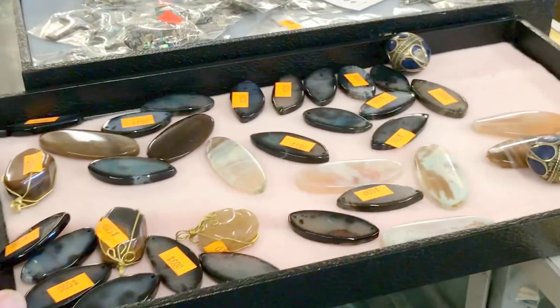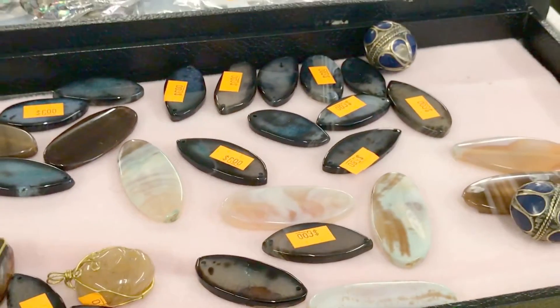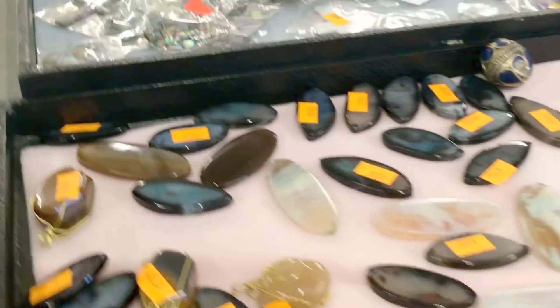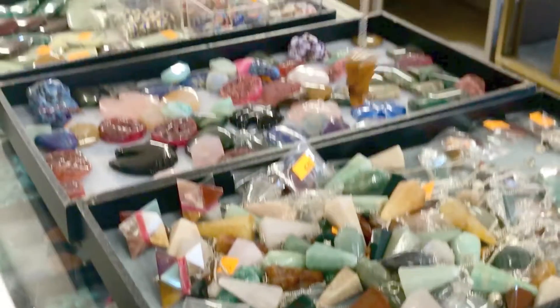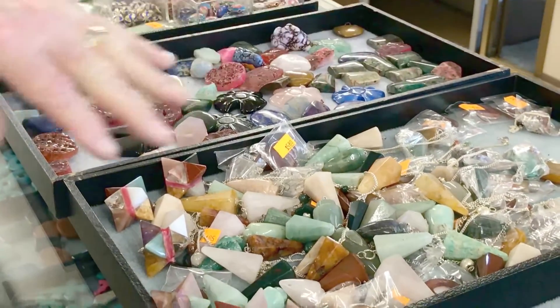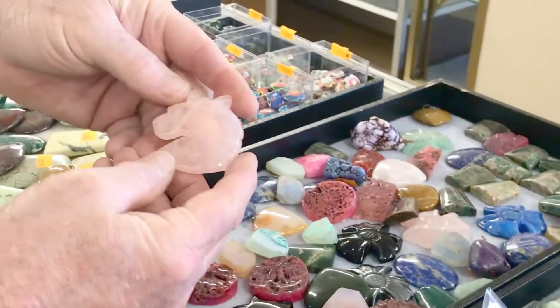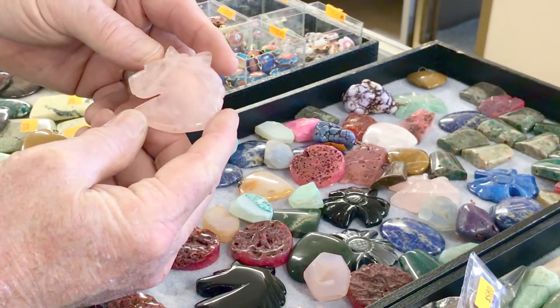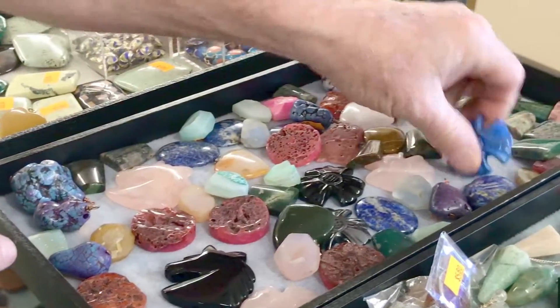Here are quite a few new beads that we had with us on the road several years ago and they never ended up in the showroom. A lot more of the Merkabas and the other semi-precious pendulums — these are really cool old stuff from the 1960s, some very nice pieces. These are actual bead pendants, horse pendants, in several different stones.